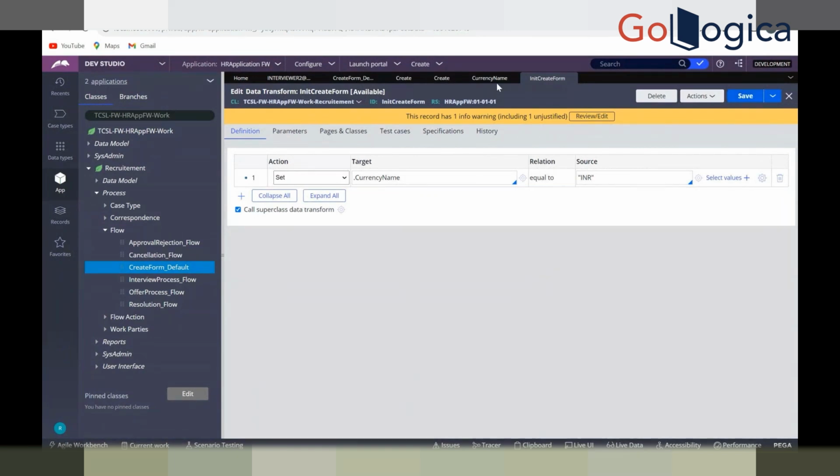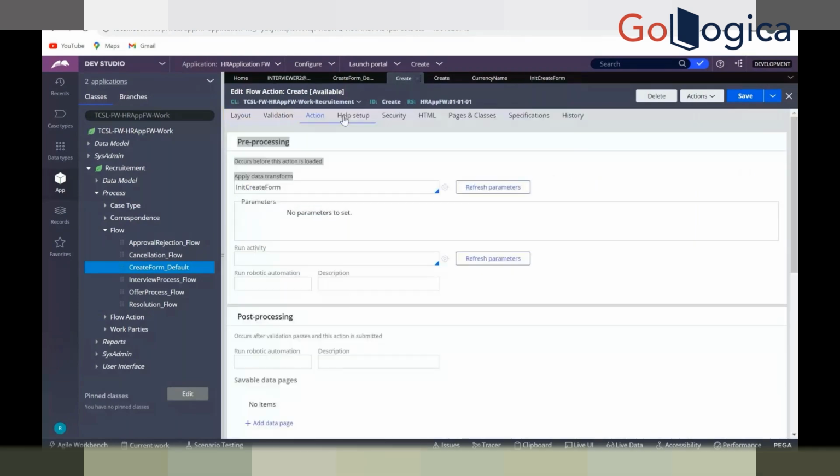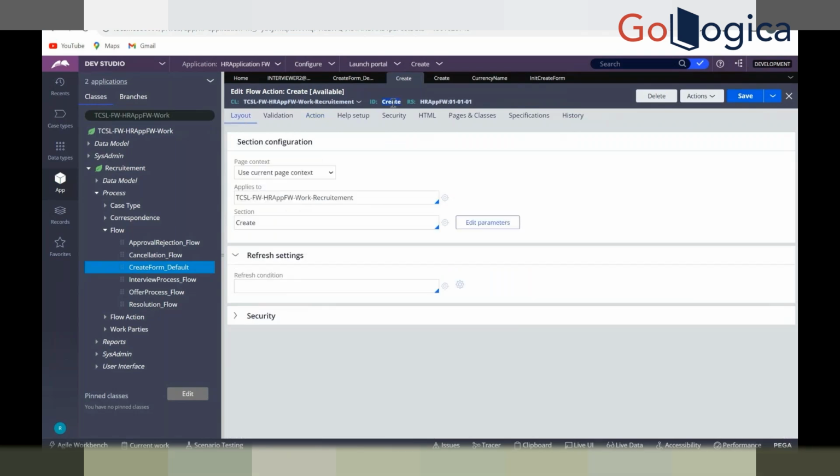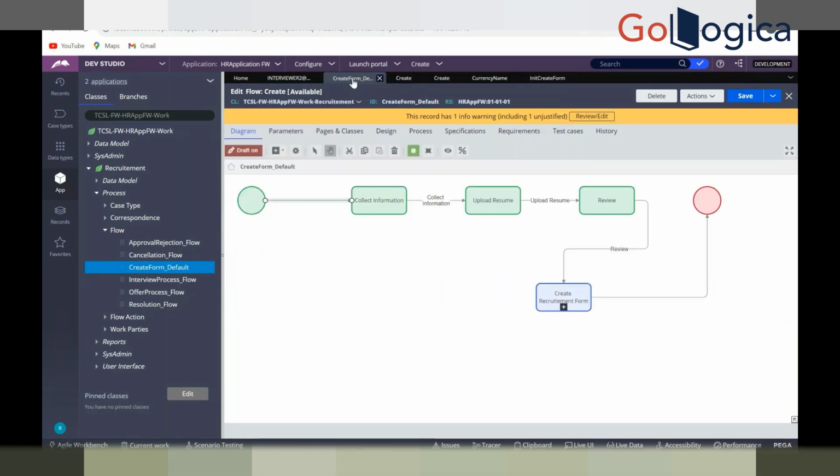Where exactly is this data transform getting called? I need to save this particular rule as well, because I'm calling this data transform here. Once you refer it, you need to save it. What happens as and when you are calling this flow action is that it will be triggered whenever you're creating a flow for the first time, when you're coming to this collect information.